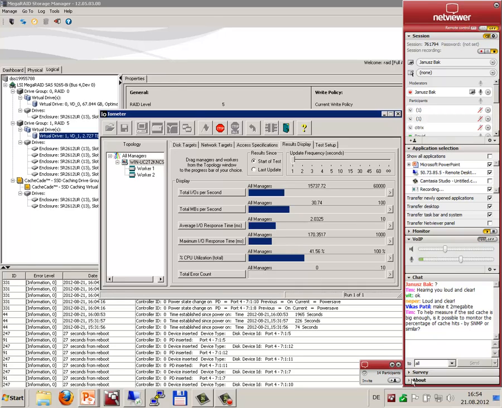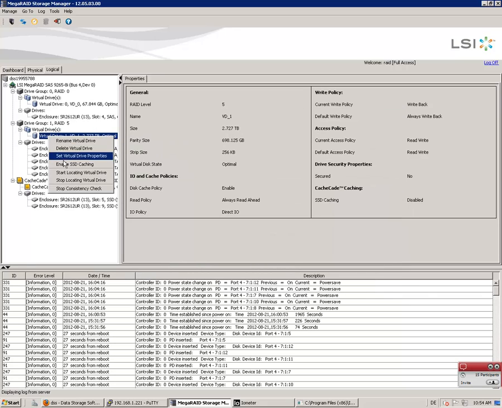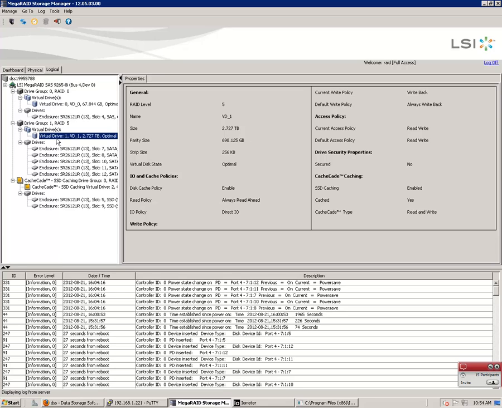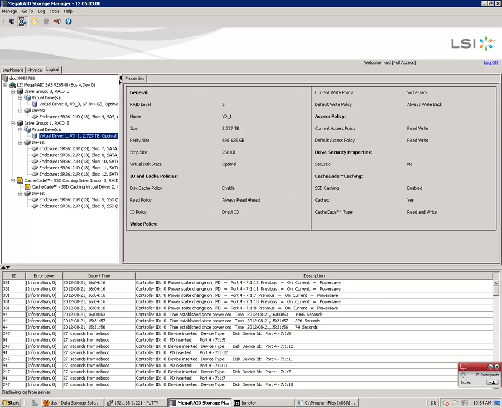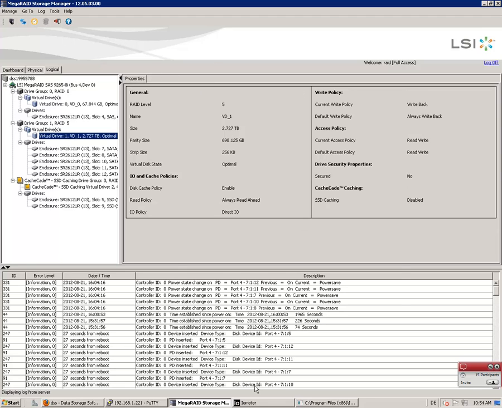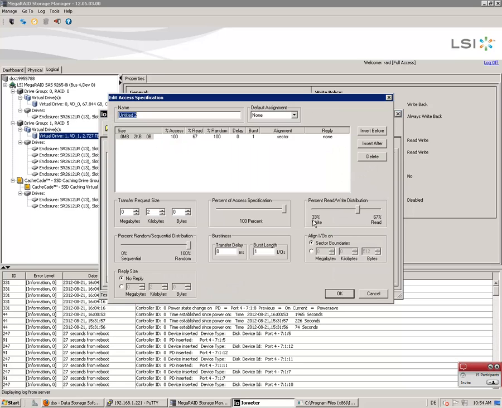Okay, so let us make a small test with the writing. So I will just stop the test. Okay, the cache is now, let me see, I need to always refresh. The cache was enabled. Okay, so let me disable the cache. Disable and refresh. So now I know the cache is disabled. Let me change this pattern, maybe I will just create a new one. So the new one is always default, having 33% write, 67% read, and a 2K block size with 100% random.